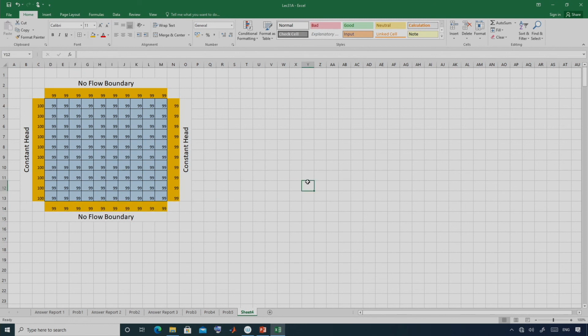So, now I have defined my problem here. I have defined the constant head, so these values are known. These are the boundary values, left hand and right hand side, and here it is a no flow boundary, which means the gradient is 0. So, I have actually made this particular cell equal to this cell. Now, let me define the 5 values I have.